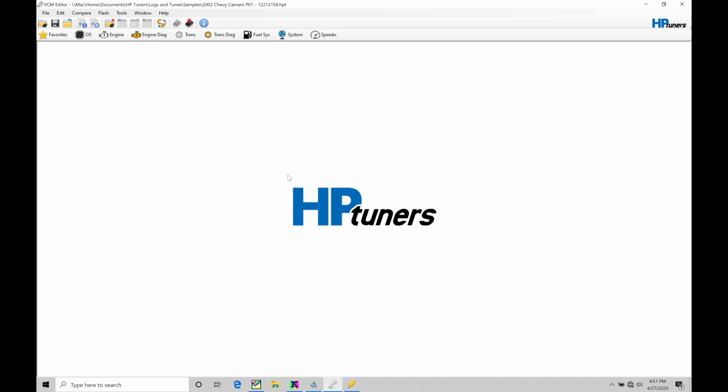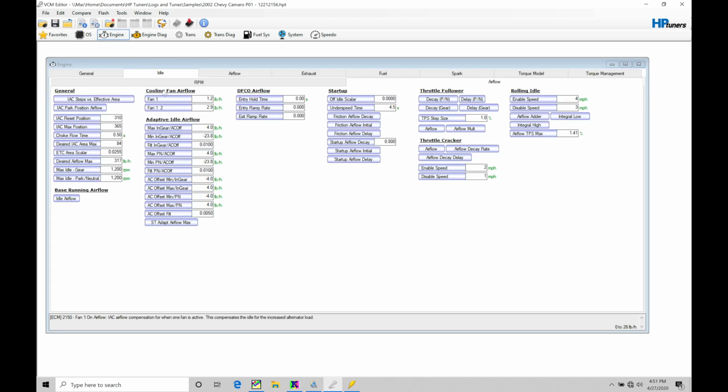This is a cable-driven style throttle body with an idle control motor, so this is not a drive-by-wire style application. Let's go into Engine, then Idle, and then move into Airflow. Let's talk about the primary differences between a cable-driven throttle body and a drive-by-wire throttle body for idle control, since we've focused a little more heavily on the drive-by-wire applications in some of the other videos in the training course. We're just going to do a compare and contrast and understand the differences.